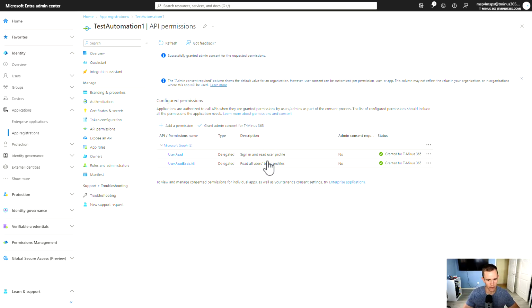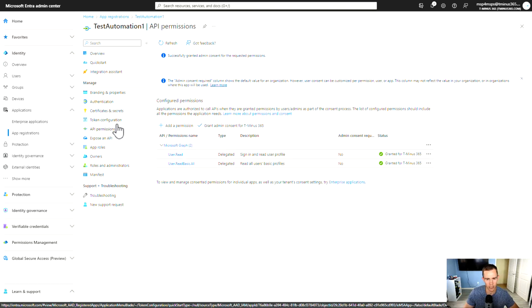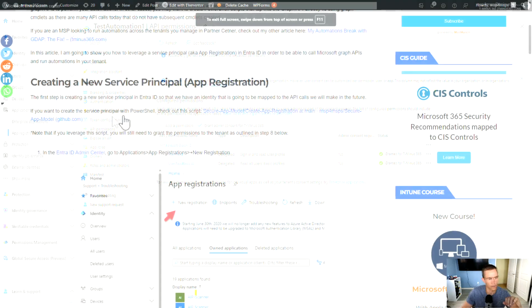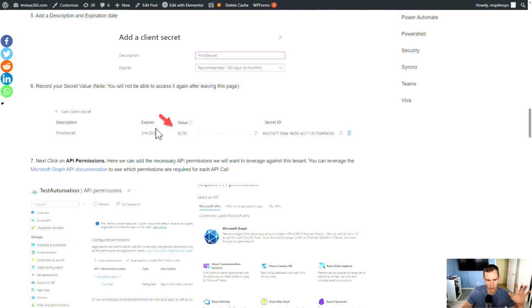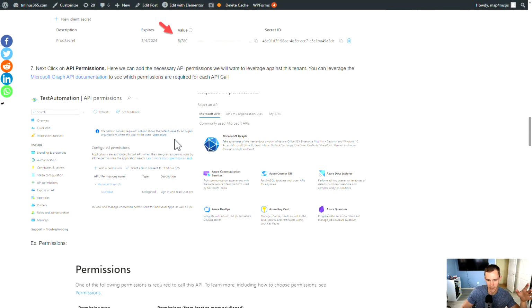This will look different as far as what permissions are on this page, depending on what you're looking to do. For the API calls that I'm going to make later, I would need more permissions, so I would just reference the API documentation specs for each one of those endpoints. On my blog, I do have all of these steps outlined as well, so you don't have to necessarily be writing these things down.